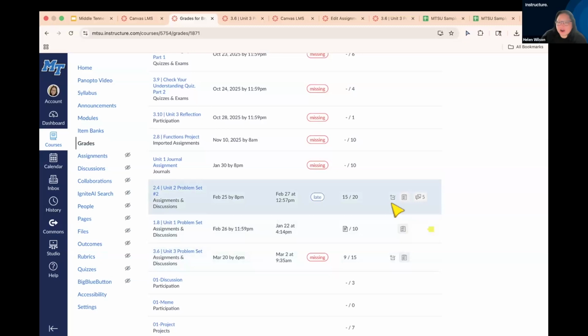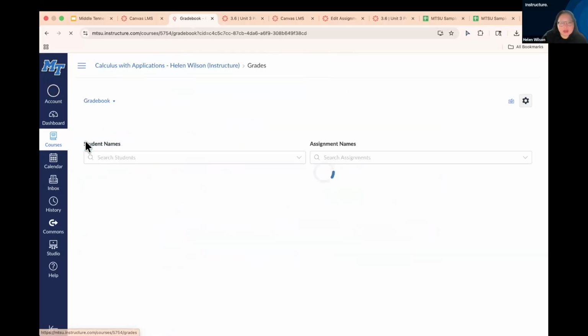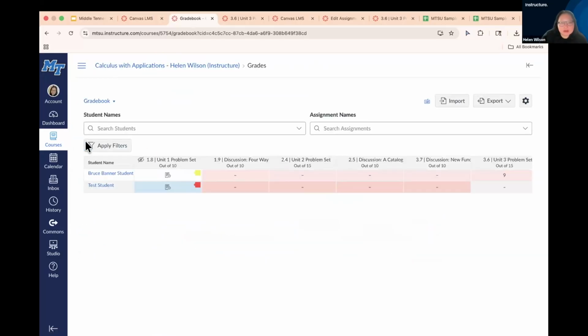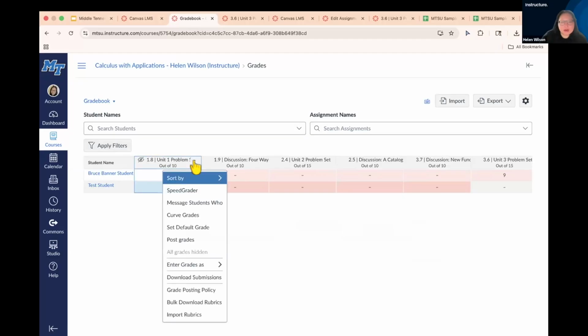All right, and then as far as instructors are concerned, there's some additional things you should know about rubrics inside the gradebook. Because once you have enhanced rubrics enabled inside of the course, you'll see some additional entries here that you may not always be able to see.